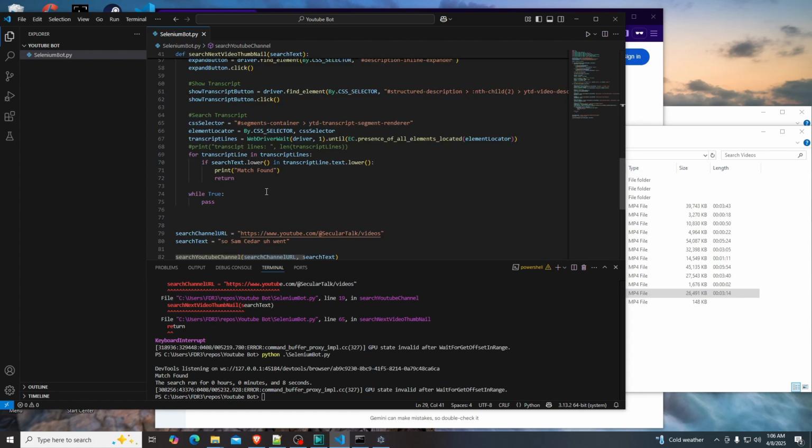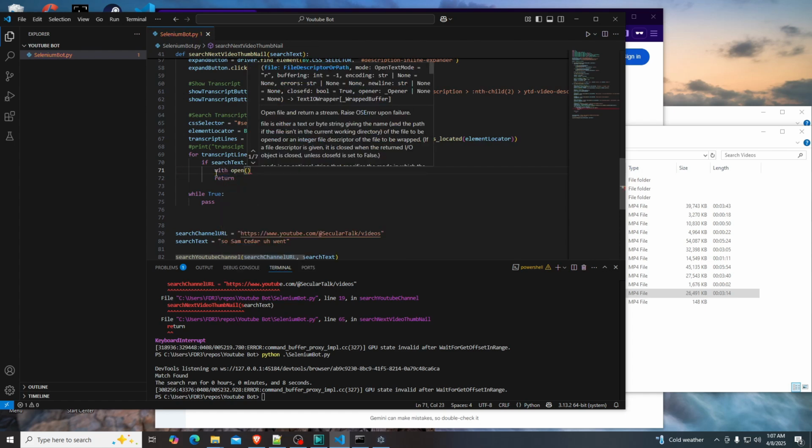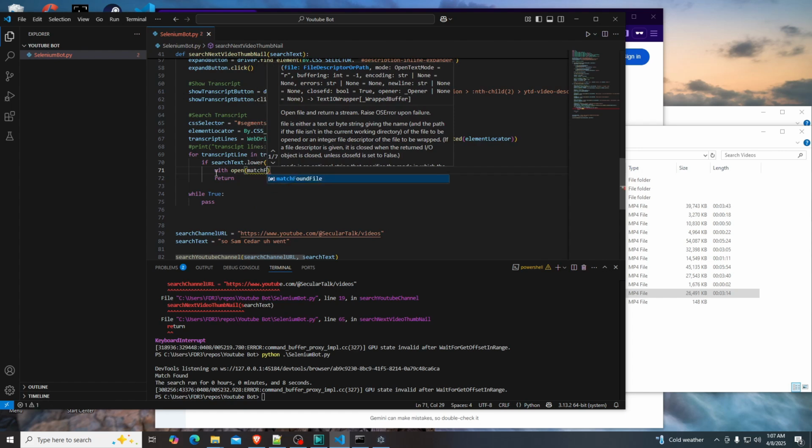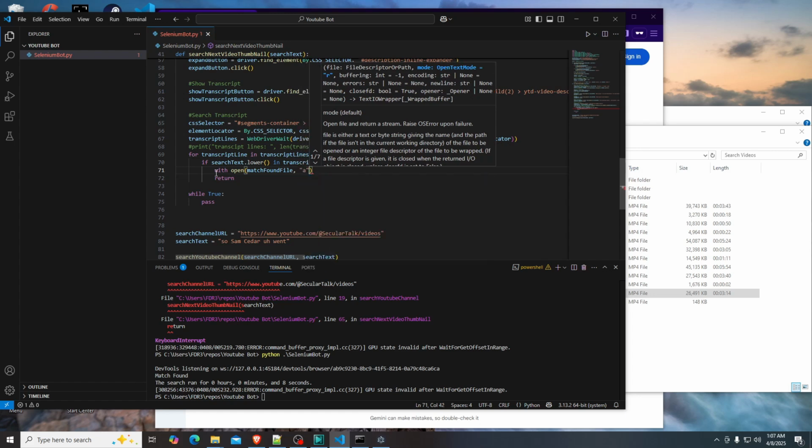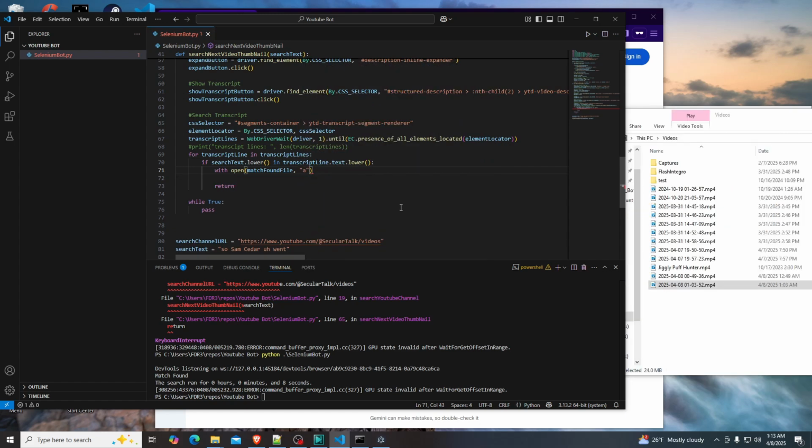So, right here, okay, if a match is found, what we want to do is open. This is how you open files in Python. We'll do "a", which means append.